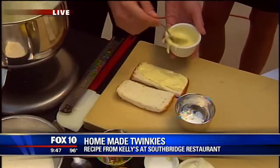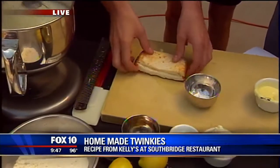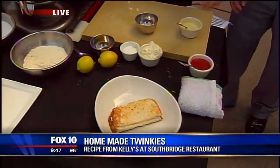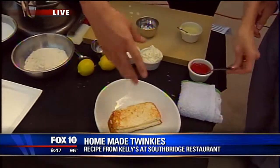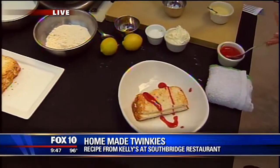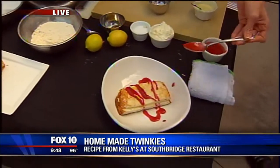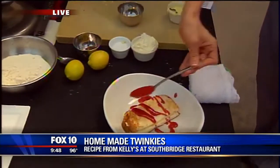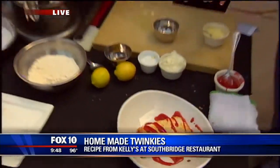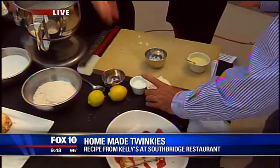We make all this stuff in-house every time. We just top it like that, put it in our bowl, and you want to put the sauce right over the top here — just put the sauce over one side of it. This is on your menu, right? It is. And what do you call it? We just call it Kelly's Twinkie. This is our strawberry coulis — coulis just means like a berry sauce. And this is our whipped cream here — we've got to put that on there.